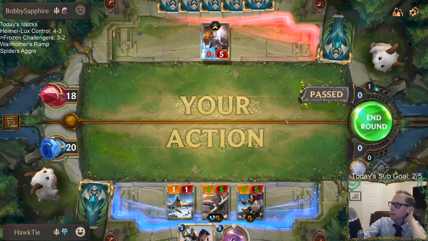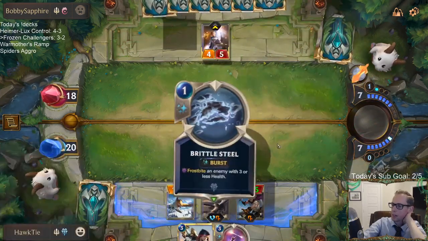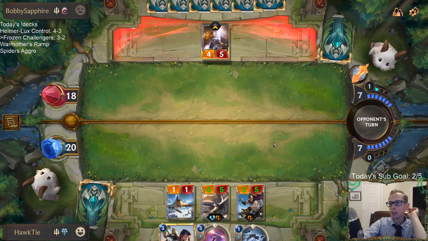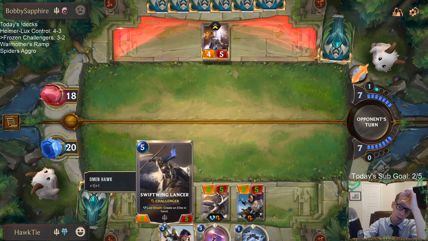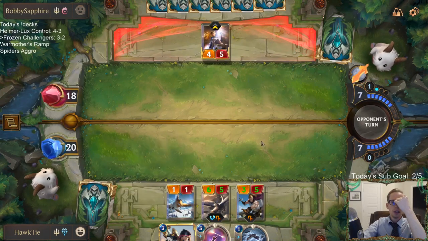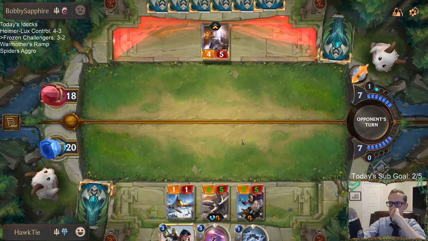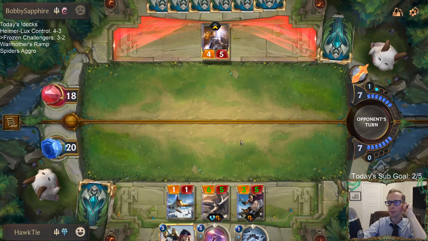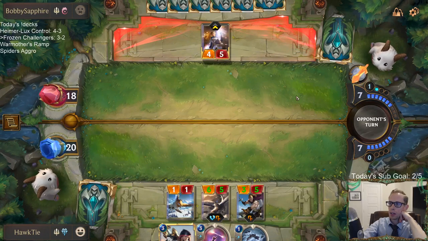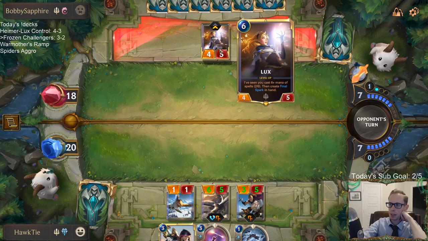So they have Lux and five cards, and I have these things. I have like these five total. So we're probably a little behind, but I'm hoping that this Swiftwing Lancer can take out Lux. Easier said than done. Because, you know, I'm sure they got all the prismatic barriers and twin disciplines and everything like that.